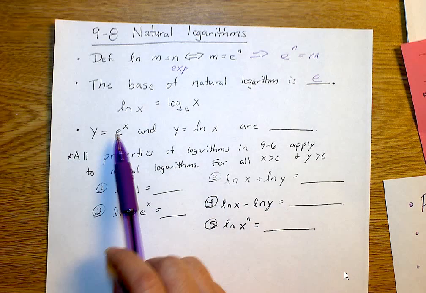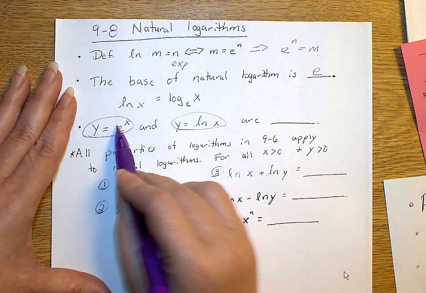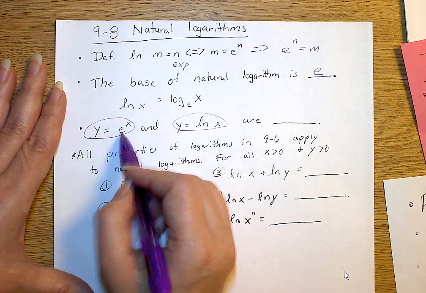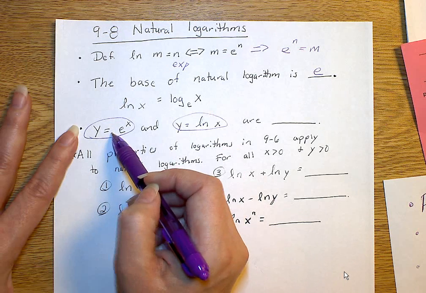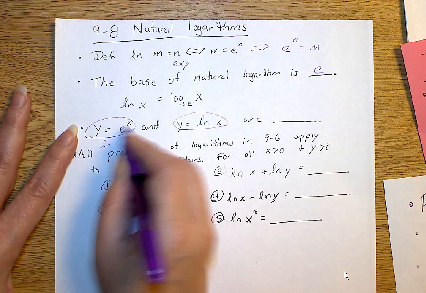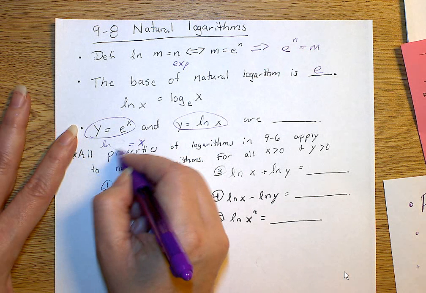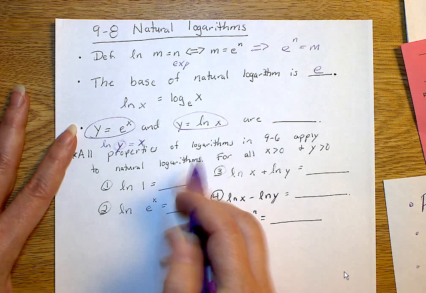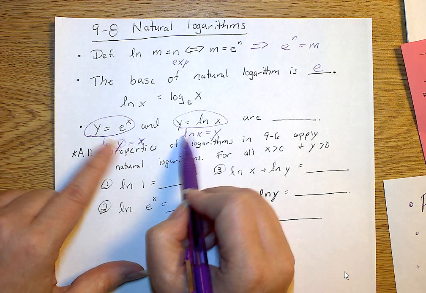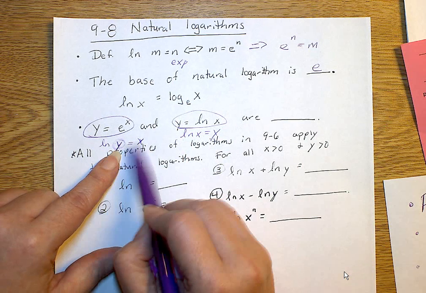Given these two things, y equals e to the x and y equals ln x, I want to know what these two are to each other. At this point, you might not be able to see the answer, so let's put this in logarithm form. In logarithm form, this would be ln, and logs are what? Exponents. So what's my exponent? x. And what goes here? y. So ln y equals x, and this one is ln x equals y. So what are these two things? Inverses. Remember, x and y are switched. They are inverses.